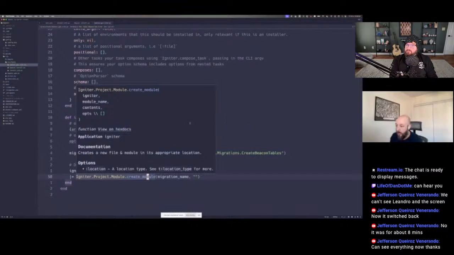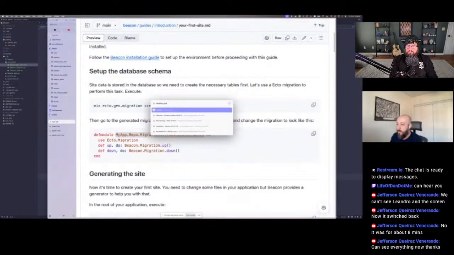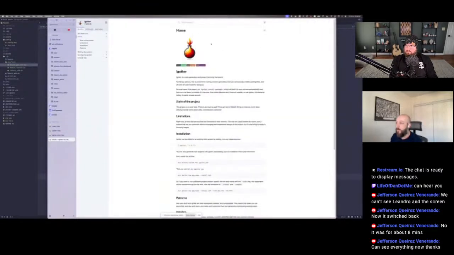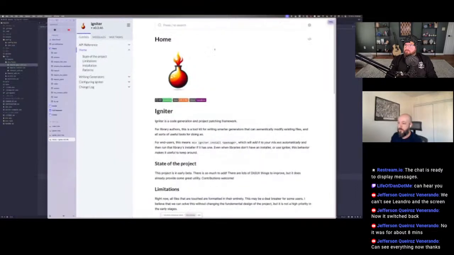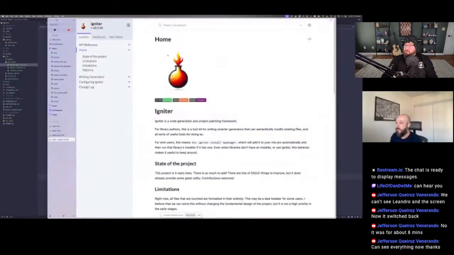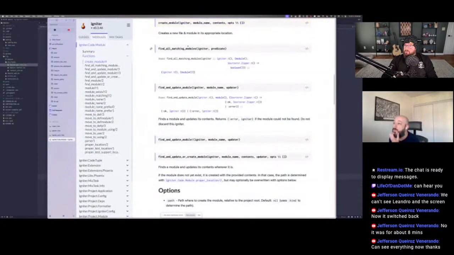Let me open the Igniter docs. Okay, so yeah, that's frustrating.